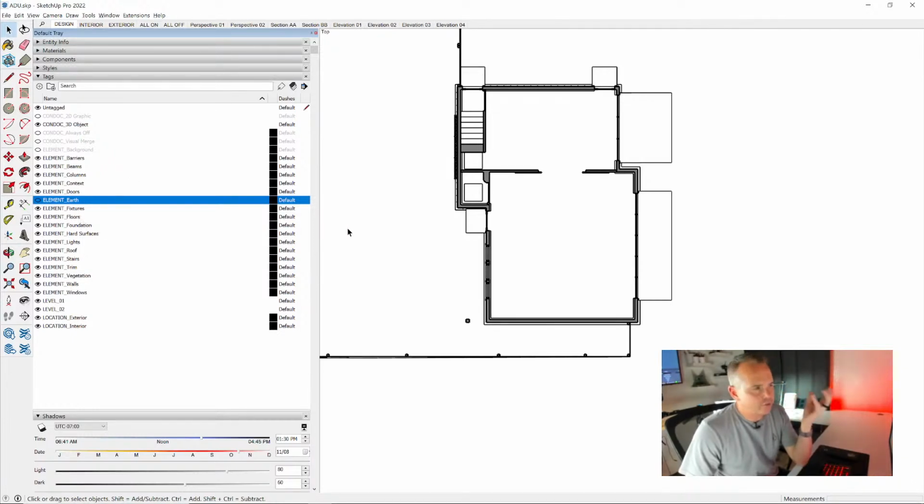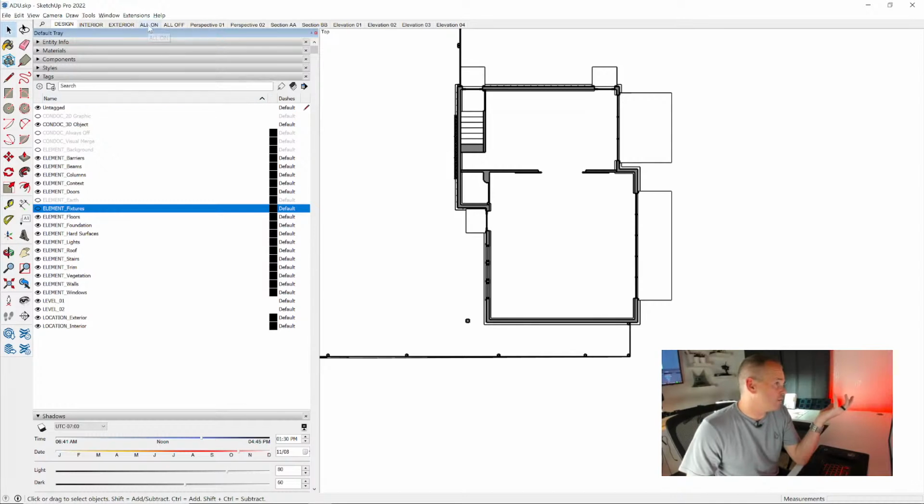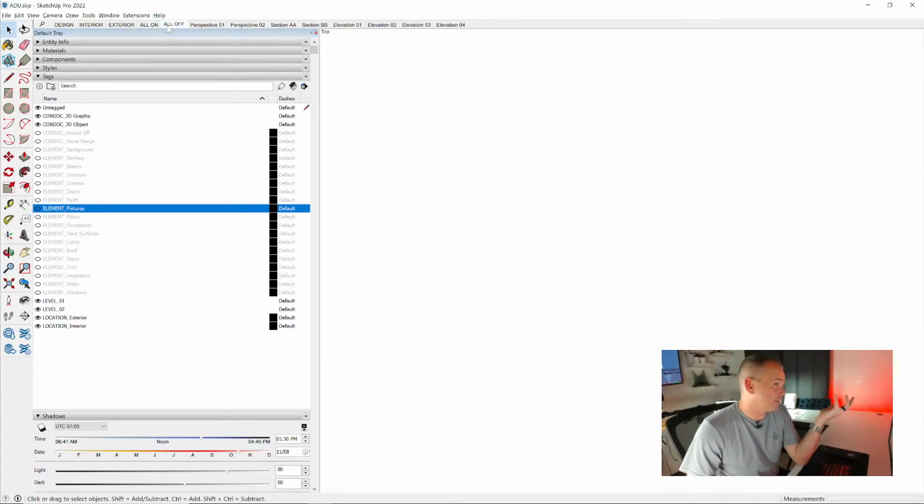Really what I want to do is create a heavy and a light viewport, because that's how you create your array of line weights, okay? So let's do this. I'm going to go to our earth, and let's see. So we'll make our heavy first. Let's go with turn off, and this is where you could even go with all off. I think this would be a good place to click this.